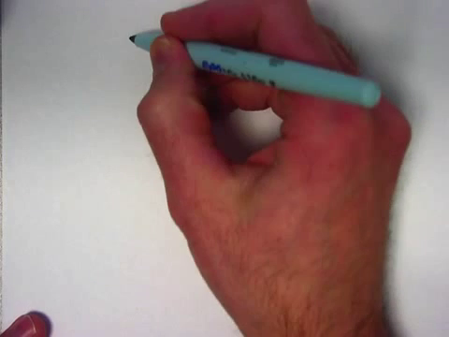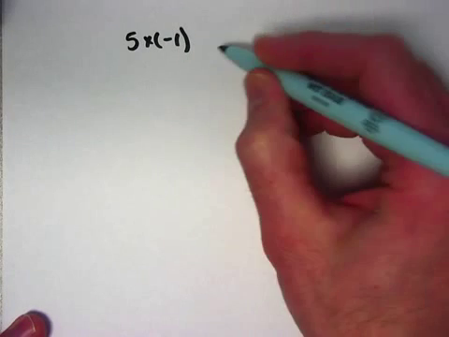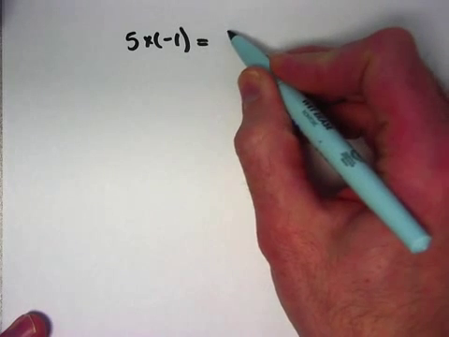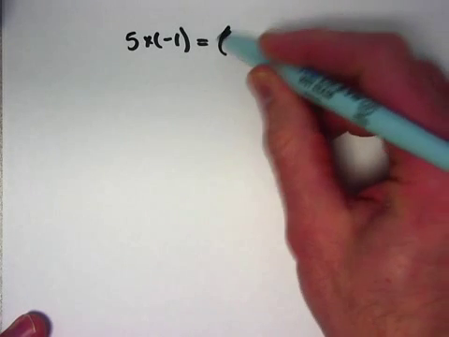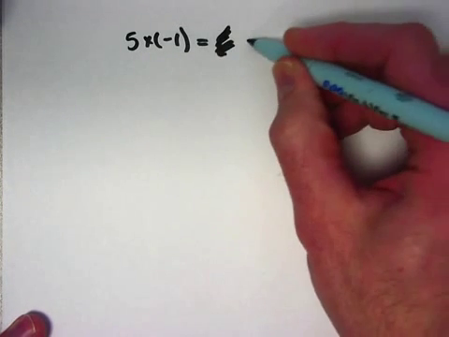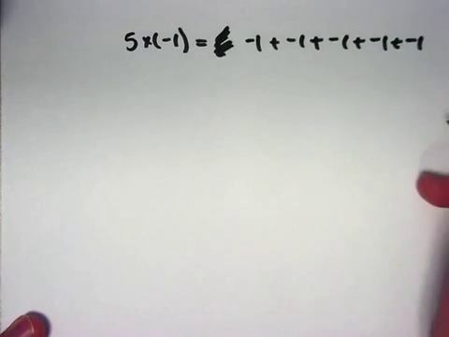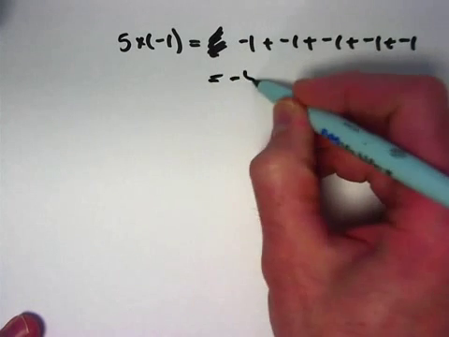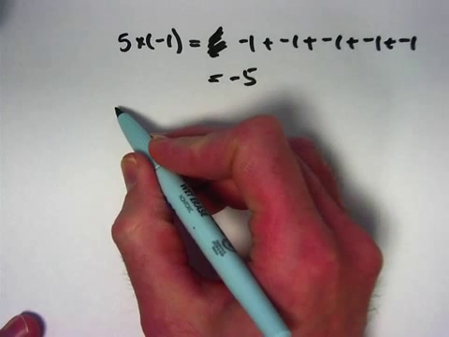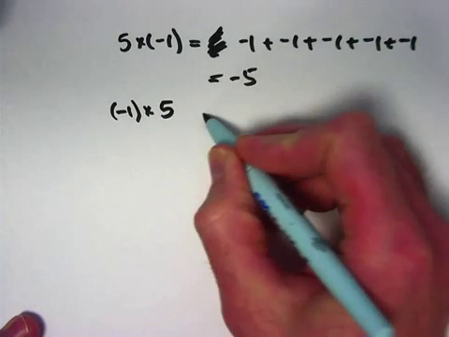For example, let's start basic. If we have positive 5 times negative 1, what should that mean? Well, if you think of it as repeated addition, that means you could think of this as negative 1 added to itself 5 times. 5 times negative 1. Negative 1 plus negative 1 plus negative 1 plus negative 1 plus negative 1. Altogether giving you negative 5. And if you want the commutative property to still work with multiplication, including multiplication of negative numbers, well, negative 1 times 5 still better be negative 5.